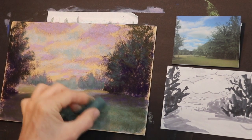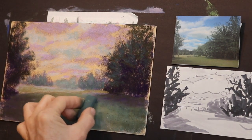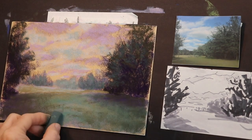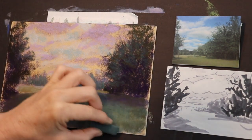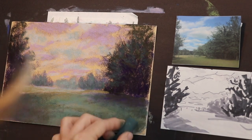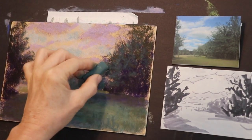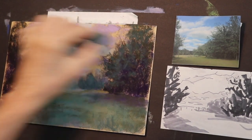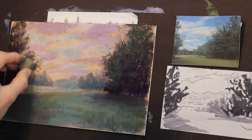I'm pushing color towards the cooler end of the color wheel. And I do end up warming it up a bit more at the end, but that's exactly the license that you can take once you understand color and how the color wheel works and how color works together. You can make your own interpretation of things. So that's always really fun to do, and we're not bound then by the photo.